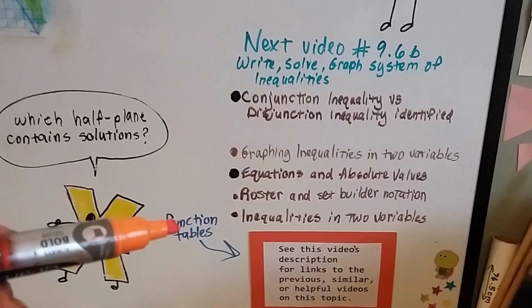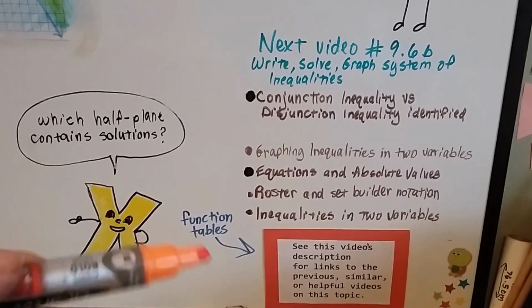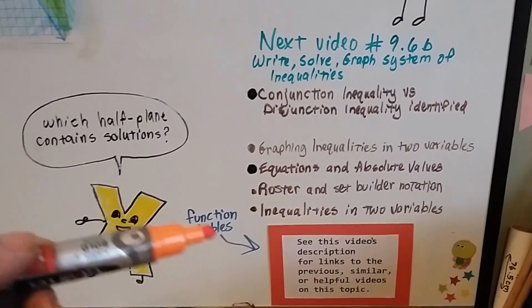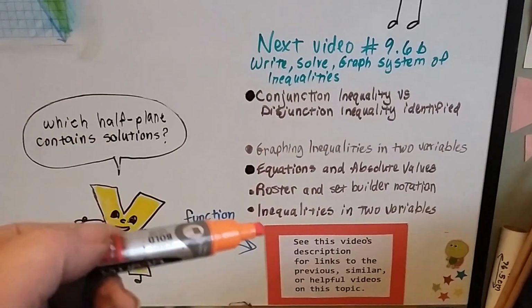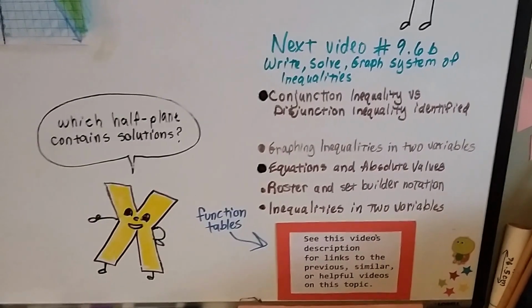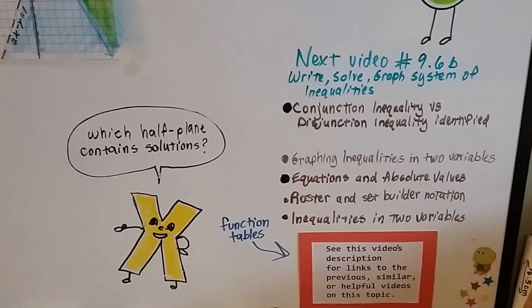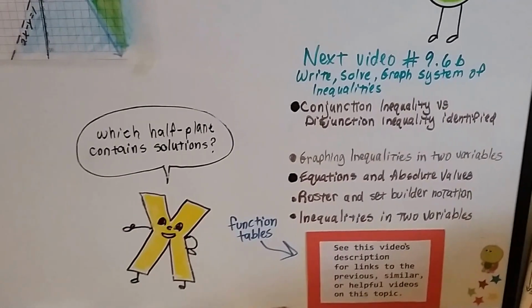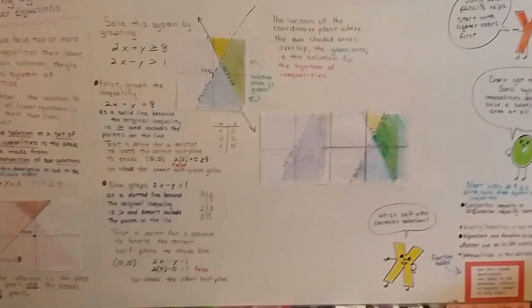And if you want a link to how to make these function tables, if you missed that, and you really should know this by now, there'll be a link in this video's description to go back to chapter 7 to see how to do function tables for an equation. And any of the previous videos that we just did, you really should know these too, so that you're not falling behind. And if you just happened upon this video and you're not a regular subscriber that watches all the videos, you might want to watch these real quick and take half an hour of your time, but it'll catch you up to date and you won't be so lost, okay? Because each video builds upon the previous one, okay?